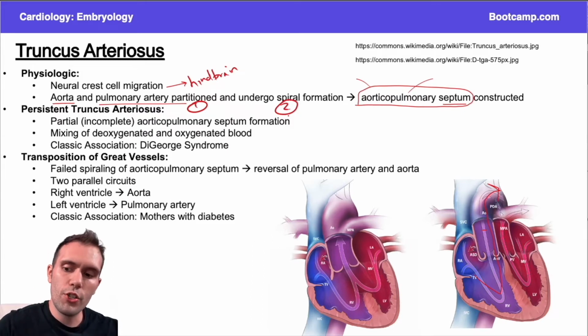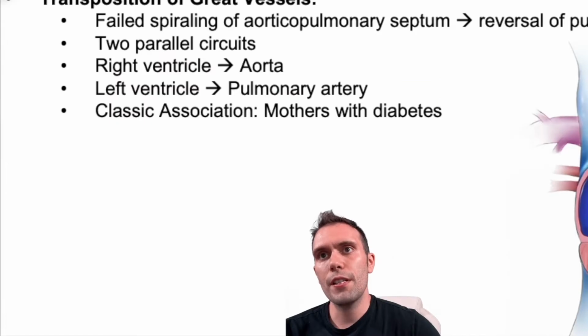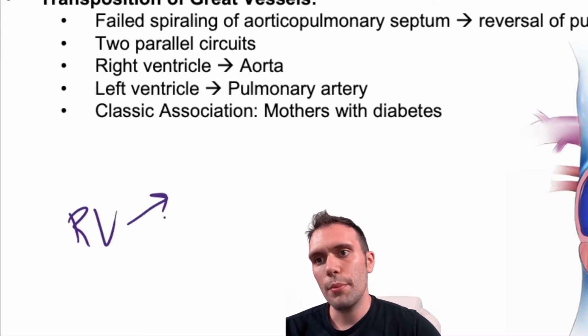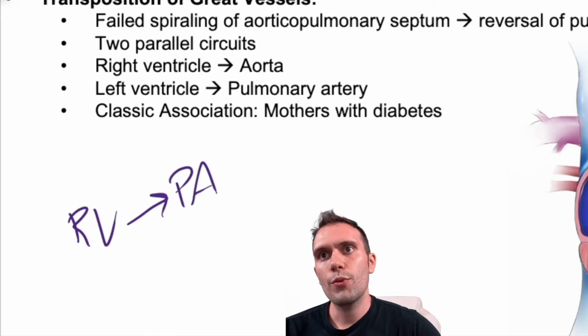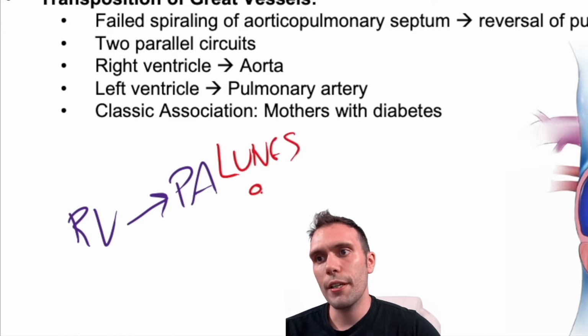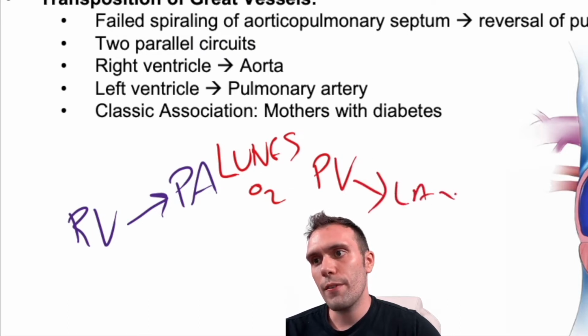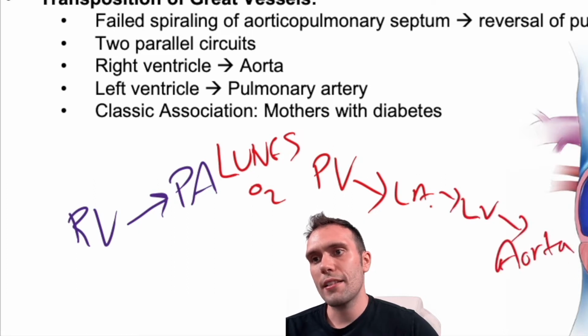Now remember, physiologically, I have my right ventricle, and that's going to pump deoxygenated blood through the pulmonary artery to the lungs. So just remember, physiologically, and we're going to do this very simply here, I have my right ventricle, it's got deoxygenated blood, it's going to send blood to the pulmonary artery. And eventually, that blood is going to go to the lungs. At the lungs, we're going to get oxygen coming in, and that blood is going to leave through the pulmonary vein, and go eventually to the left atrium, and eventually to the left ventricle, and eventually through the aorta. So that's the concept, just very simple.